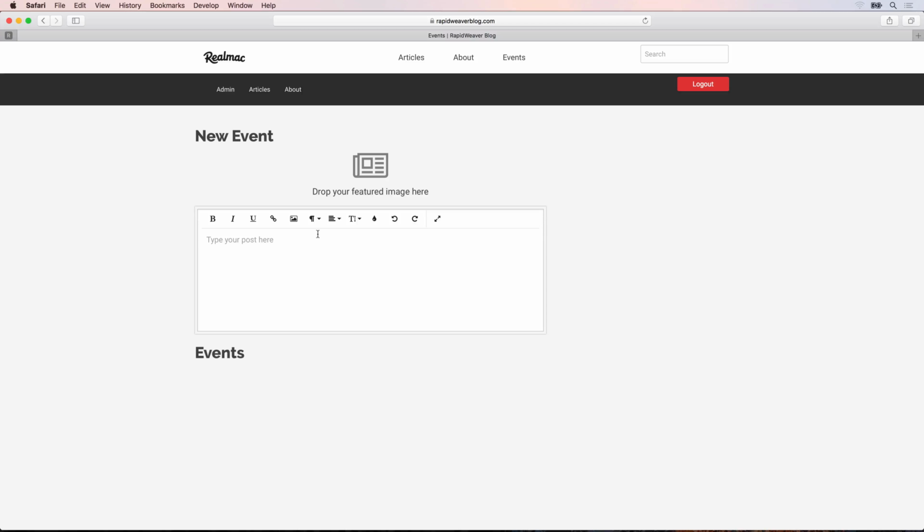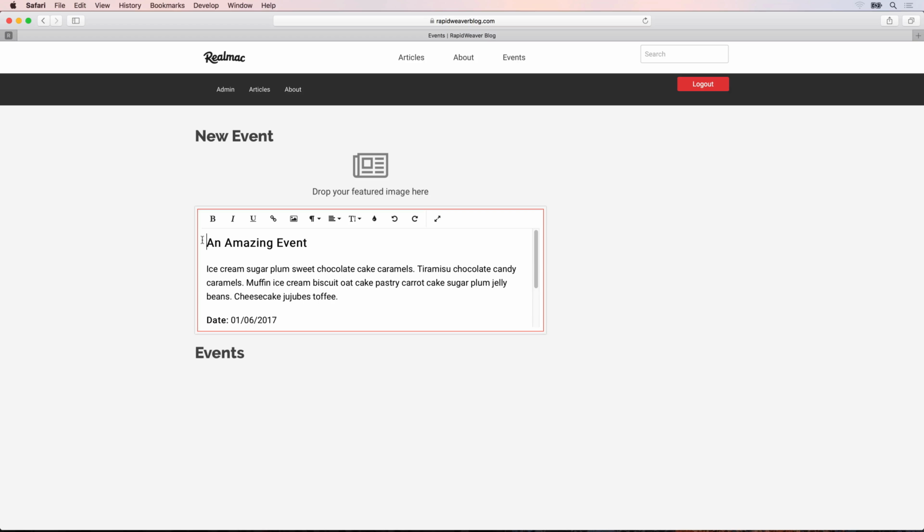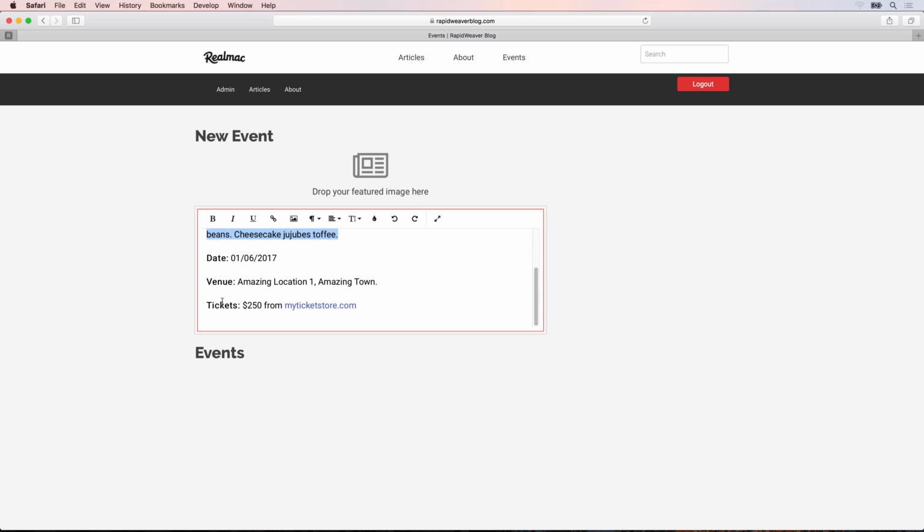And as I say, the feed stack inside of Total CMS is very flexible. You can add any type of content you want here, and it can be used to create lists of anything you want. As I say, what I'm doing is creating an events feed. So what I'm going to do here is paste in some template content that I've already created previously. Okay, so all I've got here is an event title, a little short description about the event, and then the date, the venue, and where you can purchase tickets from.